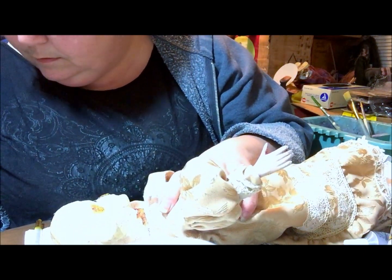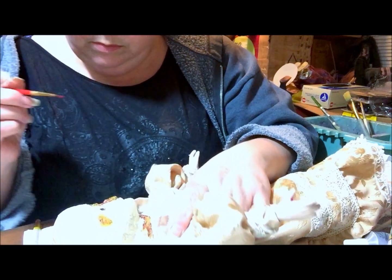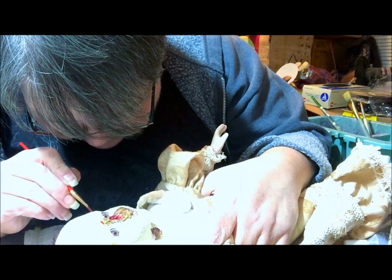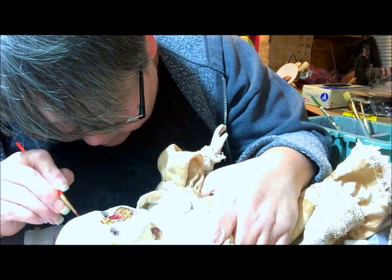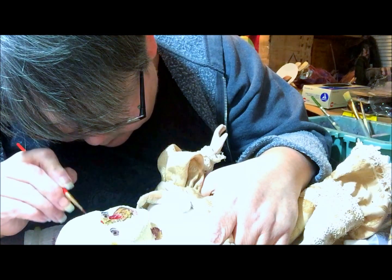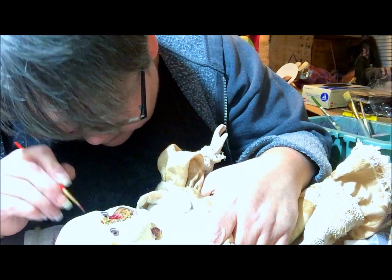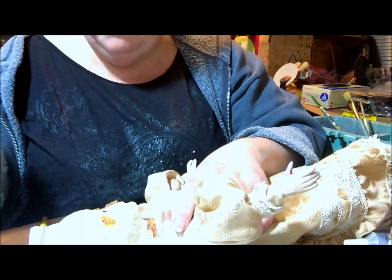Let me get a different one, scrape some of that off and get more of a blood color. Yeah, that's better. I'll do the blood on top of the black, and that will kind of pull it all together. And then add a little bit more of the yellow and green. And then once I gloss this, this is going to look amazing.